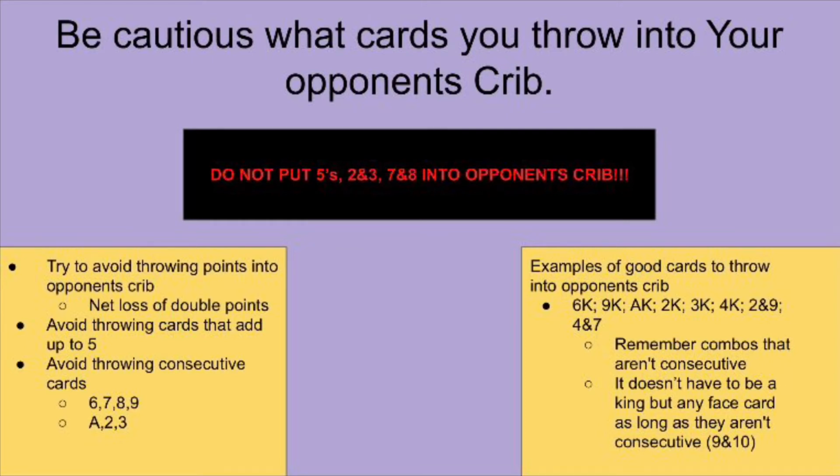As a general rule, you want to try to avoid throwing cards that add up to 5. And you also want to avoid throwing cards that are consecutive. So 6, 7, 8, 9, ace, 2, 3. Any combination of those cards, you want to try to avoid throwing in your opponent's crib. In the bottom right corner, I provided some examples of good cards to throw into your opponent's crib.